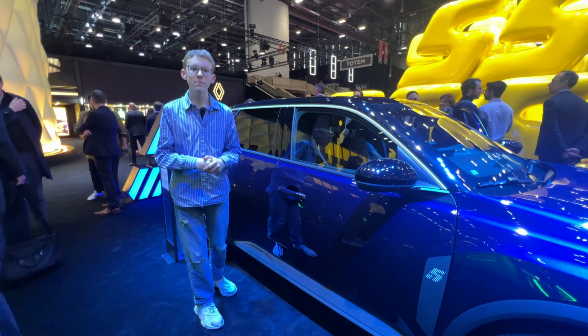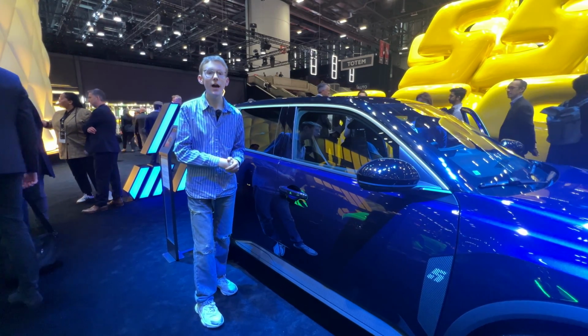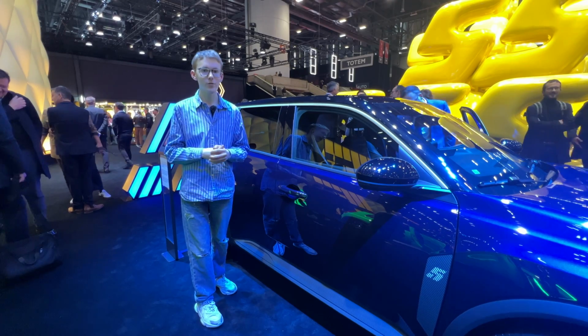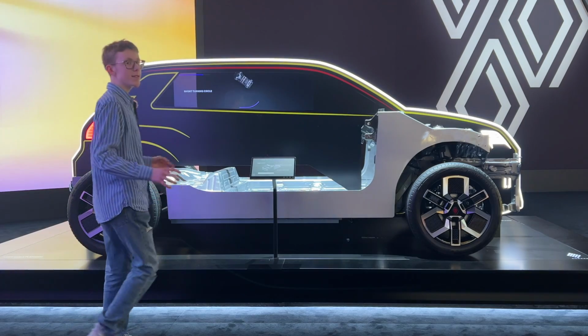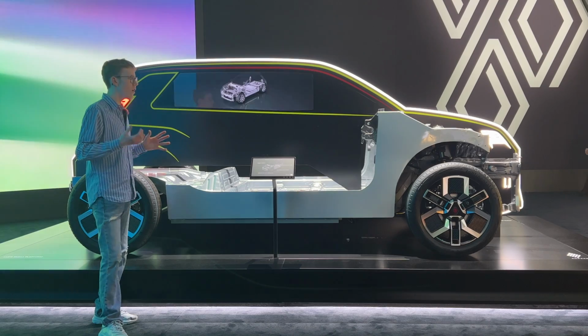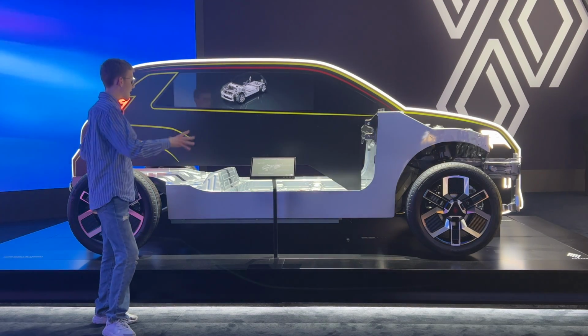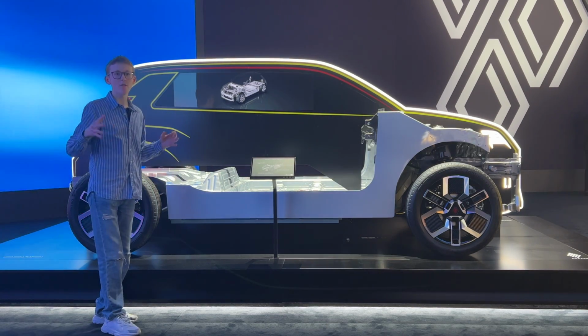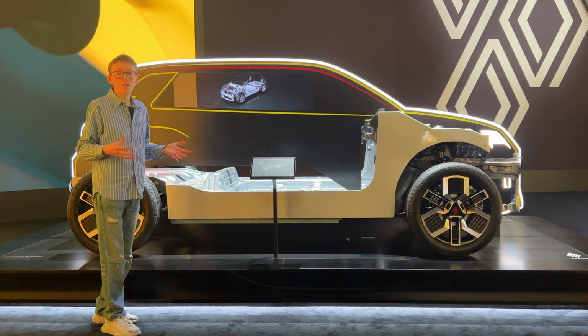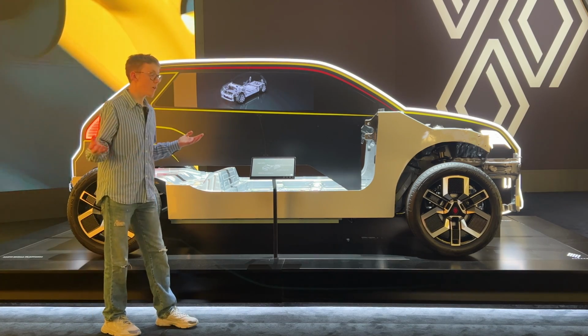There's a few different motor and battery options from 95 to 150 horsepower, so they've not gone crazy with it, and they're all front wheel drive, which is excellent as well. And you can see in this really clever visualization side with the batteries in the floor, nice that manufacturers do this so you can actually see the cutaway of the car and really picture it in your head. You can see it's a small platform, but they've done so much with it and actually offered quite a bit of interior space, so it'll suit most people.